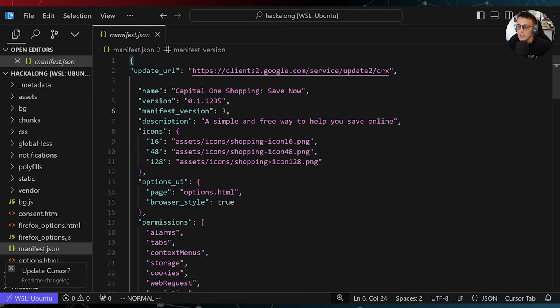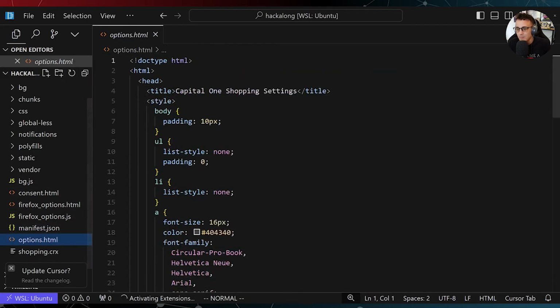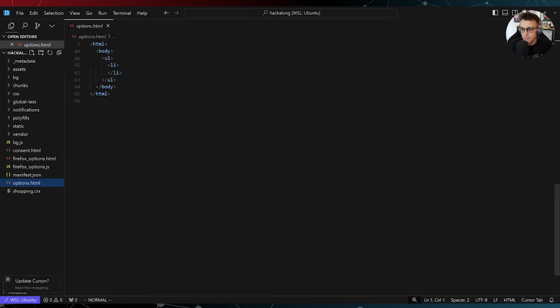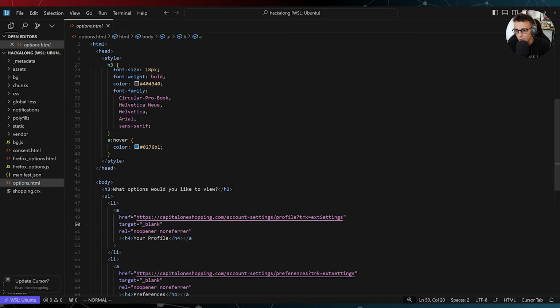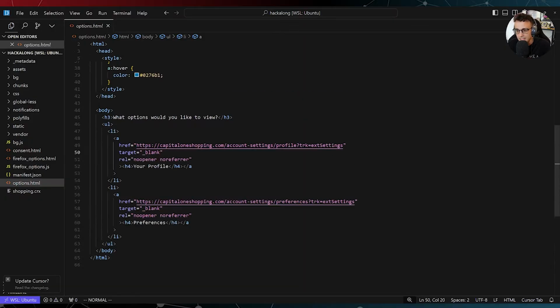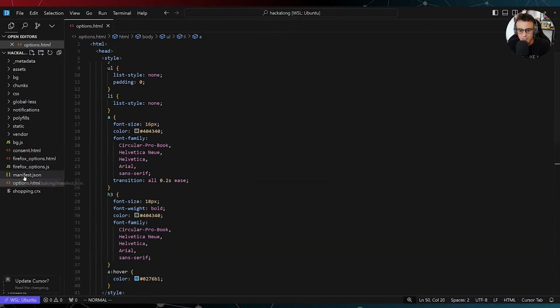Okay, awesome. Let's take a look at this then. Okay, so right off the bat, I noticed the options.html page. I looked at it, and it's just a bunch of links to configure options in the site. So there's no leak jacking potential or anything. Yeah, and these are all blank and no referrer as well, so we don't have references back. Yeah, that looks pretty vanilla.